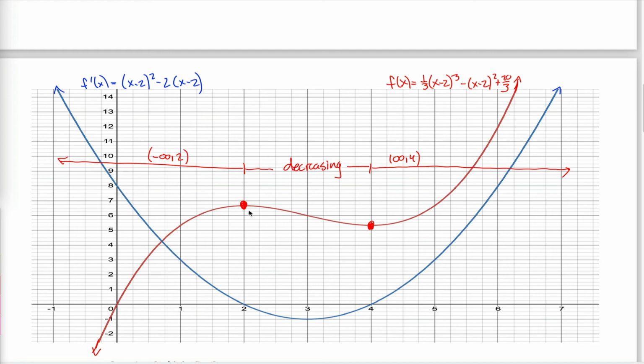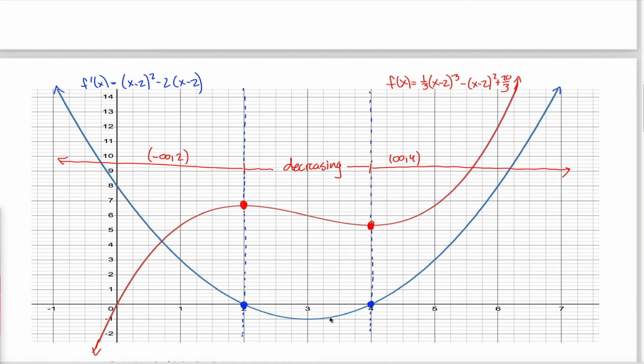But now that we have the graph of the function and the graph of the derivative, we can make some observations. These points at which the graph of the function was flat correspond with points at which the graph of the derivative has an x-intercept. Oh yeah, that makes sense. If the output of the derivative is 0, then the slope of the function is going to be equal to 0. So the fact that the graph of the derivative has x-intercepts at 2 and 4, and the graph of the function is flat at 2 and 4, is not a coincidence. That's always going to happen.